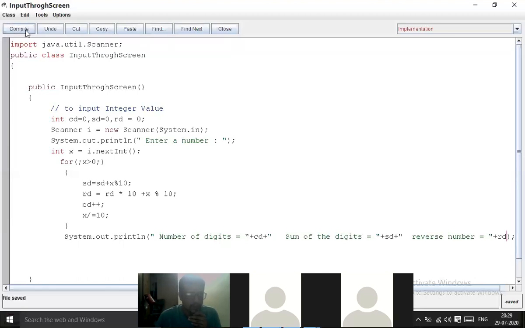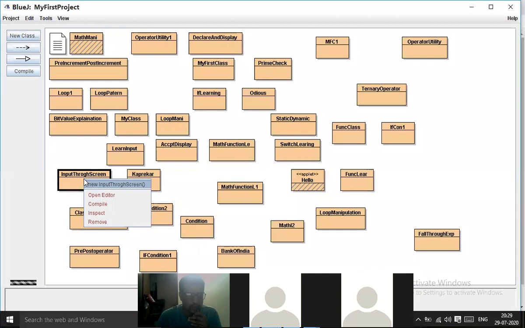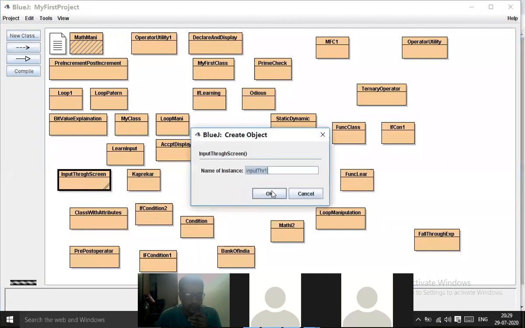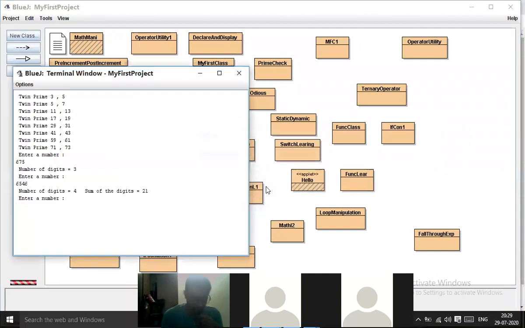Compilation is over. So I'll enter the number 764. You can see here 764 has 3 digits, and the sum is 7 plus 6 is 13 plus 4 is 17, and the reverse is 467.